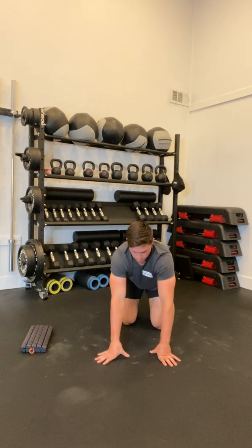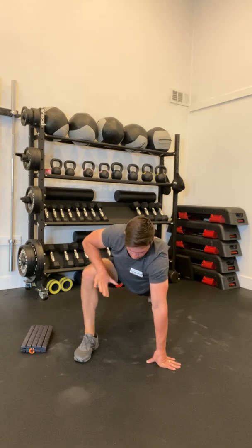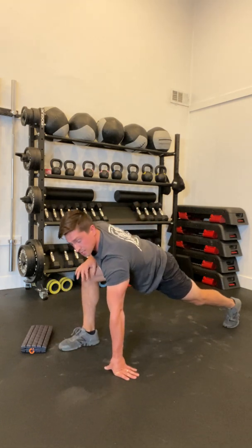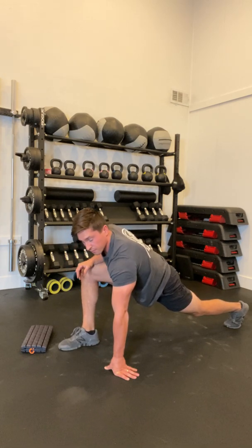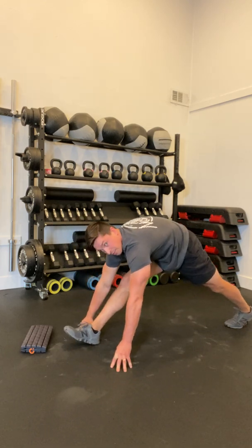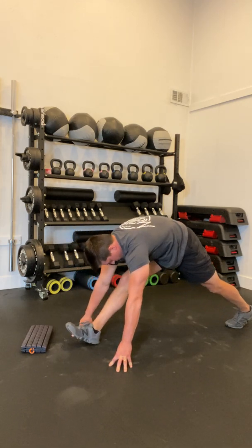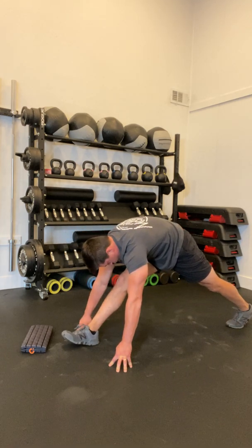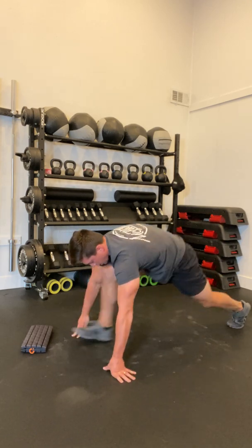Okay, so now what we're gonna do is we're gonna do a big step. I want you to take this knee, you're gonna move it in and out. Loosen up that hip, okay? So we're here, we're in that split stance, all the way through, pushing that knee out. Feeling that hip and that glute working. Good, now straighten out that front leg. Bring it back down. Straighten it out, bring it back down. 1 more. Good.